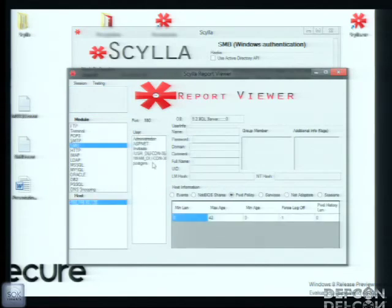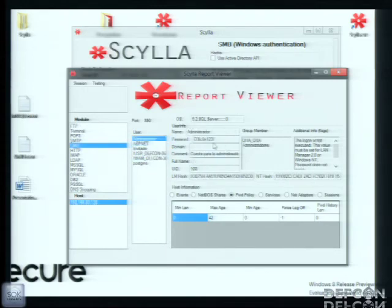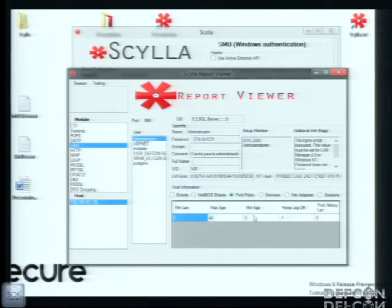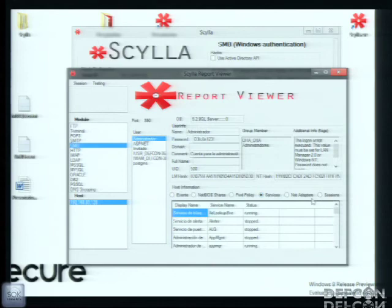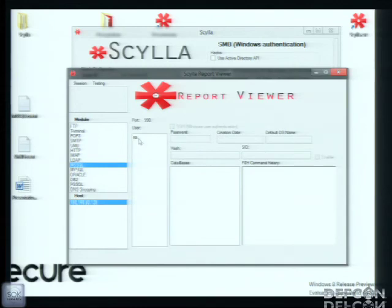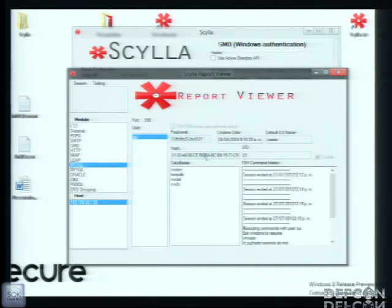This is the report module where you have all the information from the users and stuff like that. Here you can see the password, the NetBIOS shares, password policies. This is used to make the brute force attack. So if we have a maximum length or minimum length, we won't try passwords that are less than that length. Got the services, network adapters, sessions, well, a lot of stuff. And here is the SQL Server report. The user with its password, hashes of all users, databases, the command history.